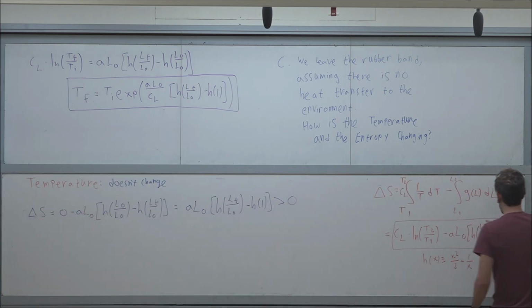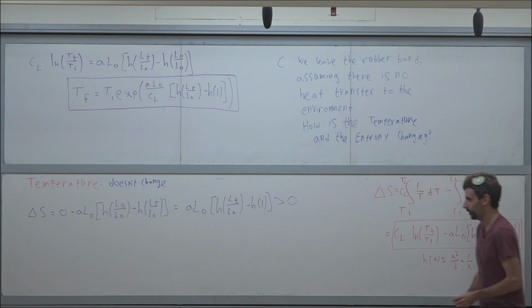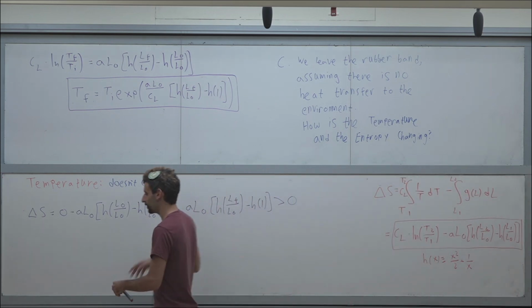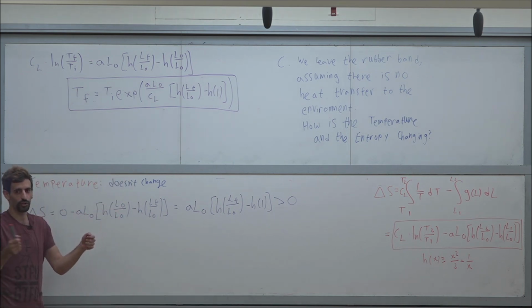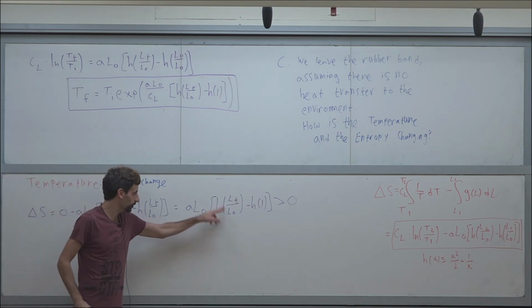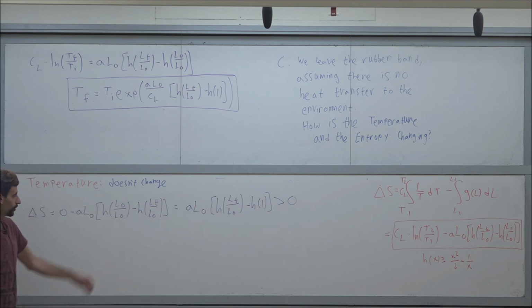Okay, so again, we use the same equation, but T is the same, so the logarithm term vanishes. Before, we finished at L2 when we stretched it, but now it's the opposite. We are finishing at L0, and we start from L2 because we are starting from the stretched position. And again, because it's an increasing function of LF, no matter how we stretch it, if we stretch it more than L0, this is greater than 0. So no matter how we stretch it, when we leave it, the entropy is going to increase.